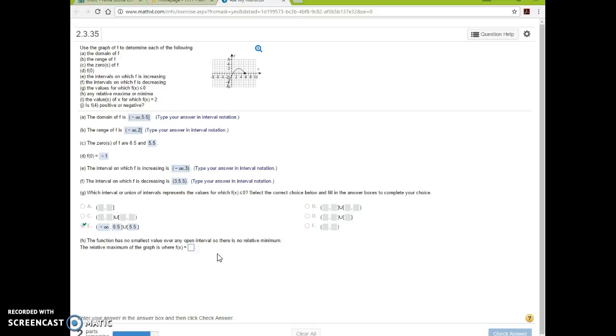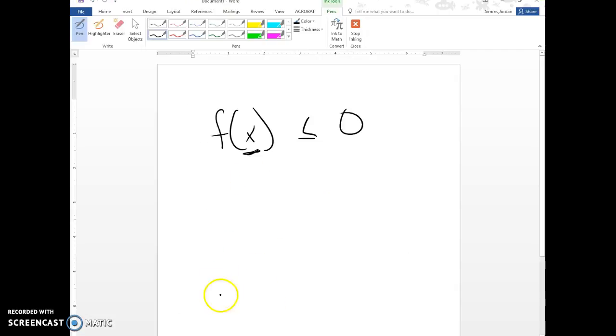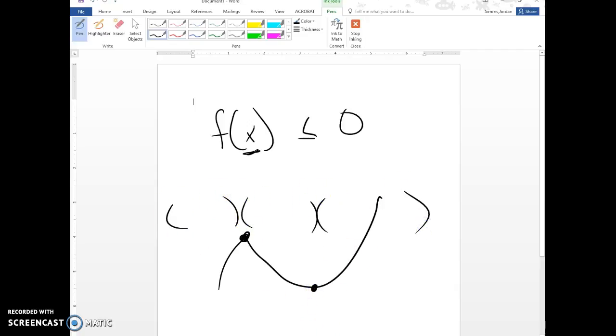Think about what goes on with the domain. If you have a shaded-in point, you definitely want to hard bracket that. If the value of the function falls on that, you want a hard bracket on that. And if you have a graph where there's a whole bunch of big changes going on, like something like this, well, then you know you're going to use soft brackets because it's going to stop for an instant. It's going to stop for an instant as well. So you can do hard bracket, hard bracket, and then hard bracket.